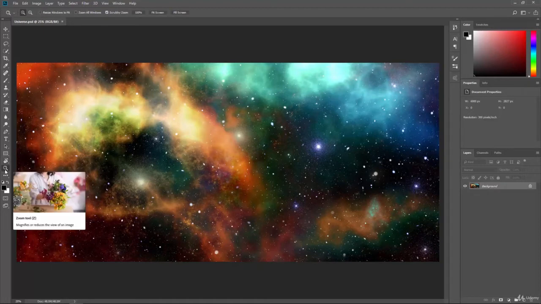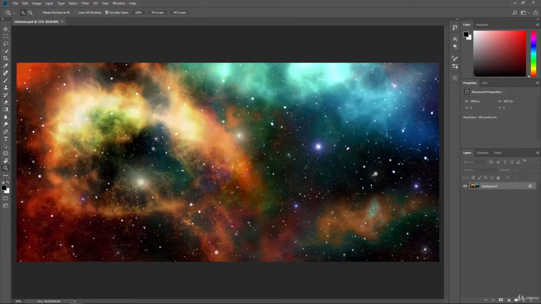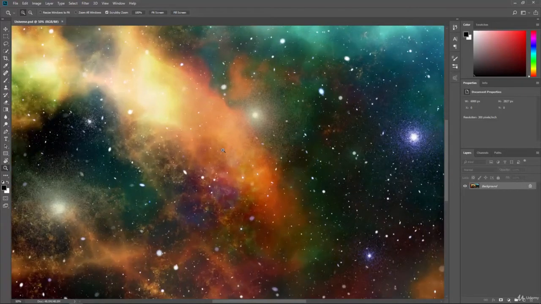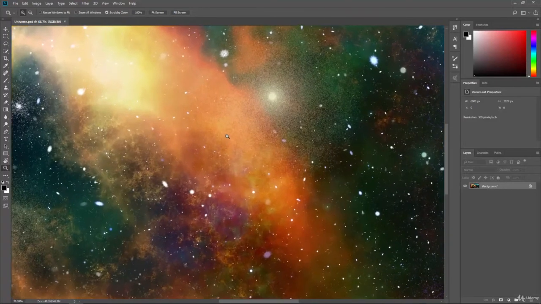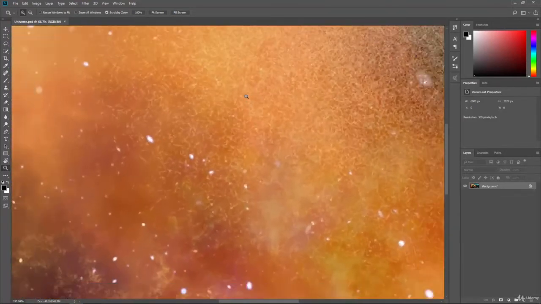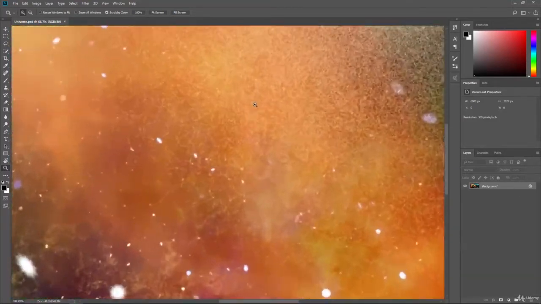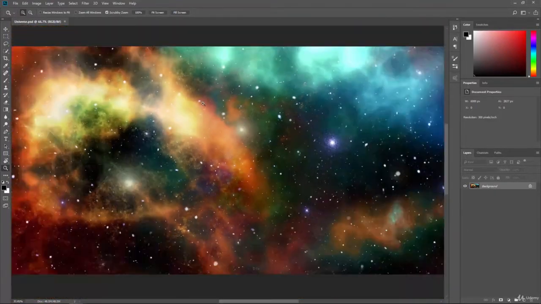Below that, we have the zoom tool with the shortcut letter Z, and the zoom tool has a couple different options at the top. We have a plus and a minus. So with the plus selected, if I just click one time, it'll zoom in, or I can click and hold and drag and it'll zoom in for us. So if I go left and right, it'll zoom in and out for us nice and easily like that.